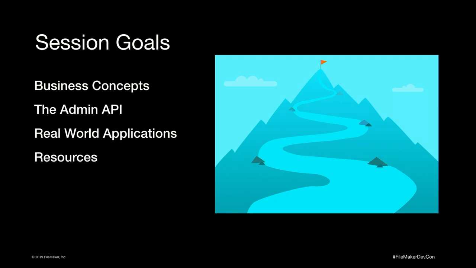Then we're going to move on to real-world applications, where I'm going to show you a gallery of packages and existing solutions that you can download and use immediately today with the admin API, with very little setup required. I'm going to show you a little bit of what we're doing in development at Mainspring to manage our multi-tenant hosting. And then once we're done with that, we're going to have resources for you to download, and I'll let you know what's going to be in the session materials that you can download later when I get that up to date.